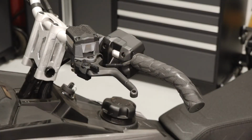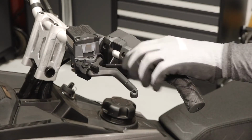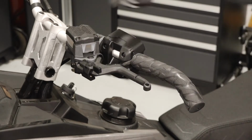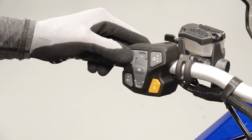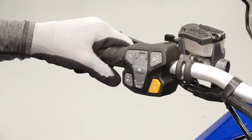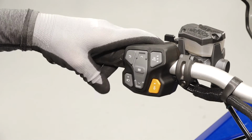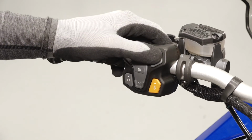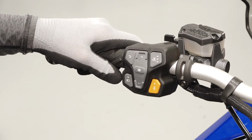The left handlebar contains the brake lever, parking brake, brake reservoir, back button, navigation buttons, select button, headlight dimmer switch, heater control, and the electronic reverse control.